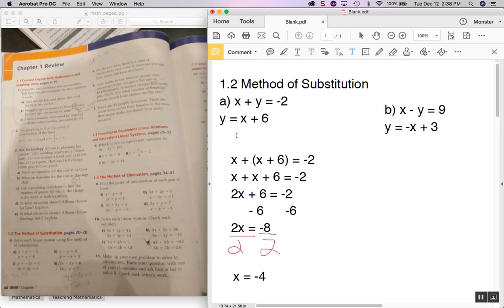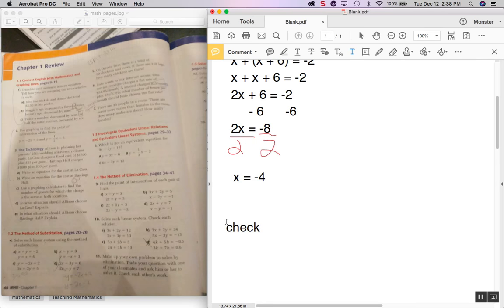But you're not done yet. You have to go back up to here, because this y equals x, which now we know is -4, plus 6. So y will equal -4 plus 6. I'd have to check with you to see if you knew how to do that, just to make sure the fundamentals were in place. -4 plus 6 leaves you with +2, because the positive number was the bigger number, 6 versus 4, and so the sign just drops off.